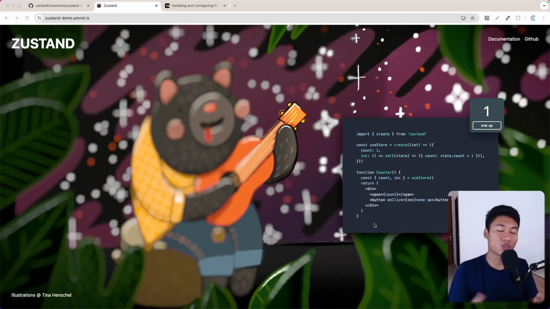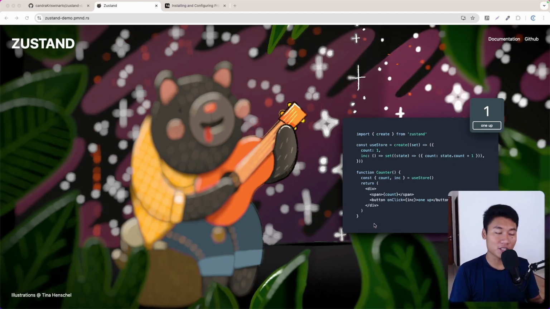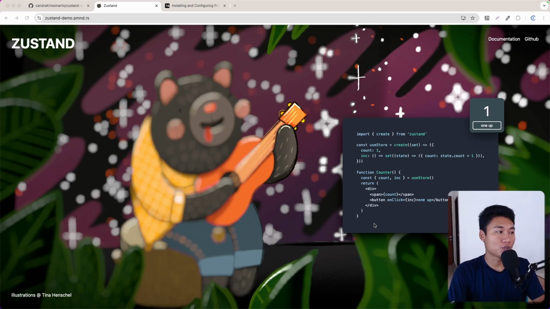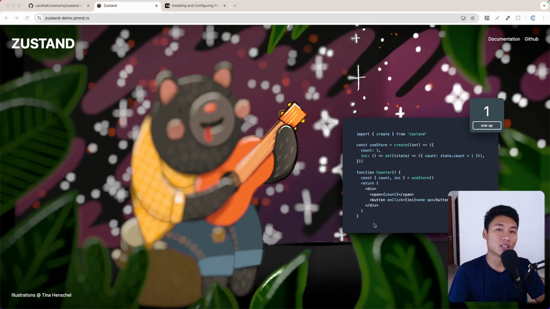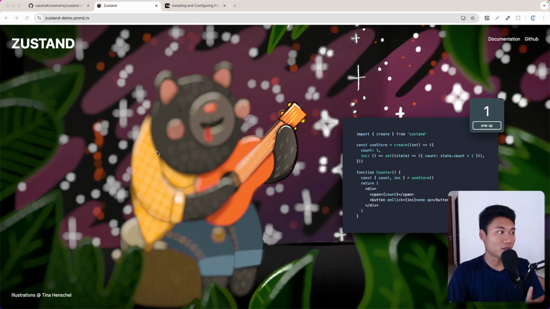So in my previous video, we already implemented the CRUD operation with Zustand state management and we already created the ToDo application, right? And I also showed you how to store the data on the local storage. But today we are going to store that data on a real database.